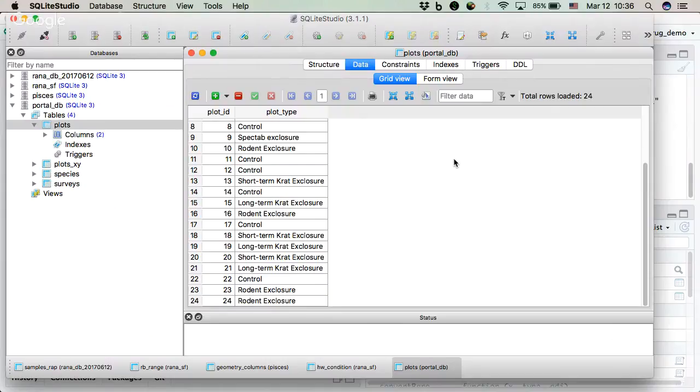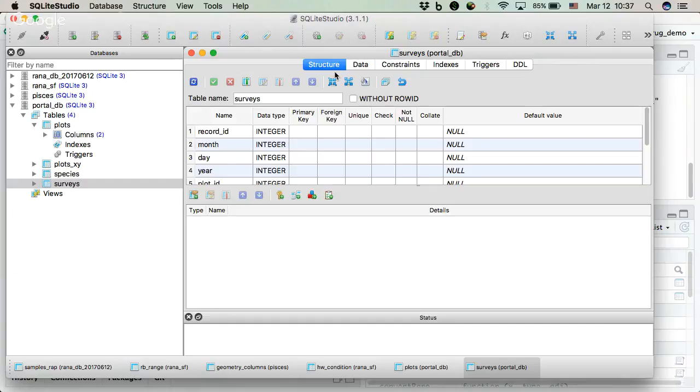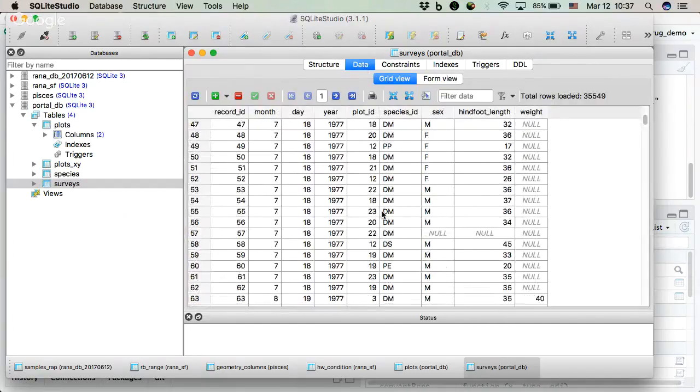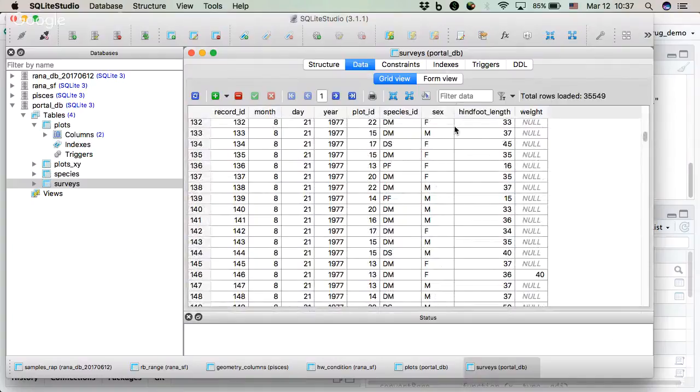So this is another way to access things, if you're working with somebody who doesn't work with R. There are packages or programs like this that do this. The downside is you could be modifying your database and have no record of what buttons you clicked. But as far as viewing what you've got, it's actually pretty handy and flexible and works really well, even with big data sets. You can filter it and do other things like that. So this is SQLite Studio, and there's another one that I've used that works really well cross-platform, which I forget. If you Google open source SQLite software, two or three should pop up.